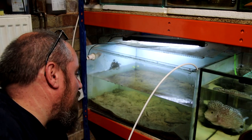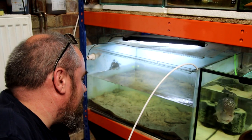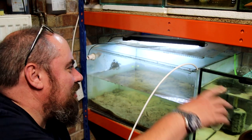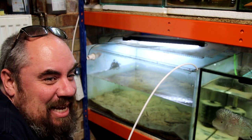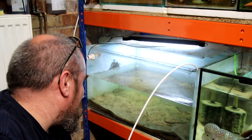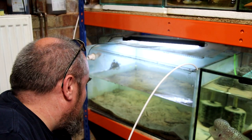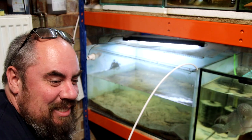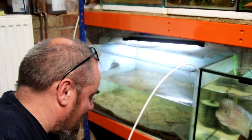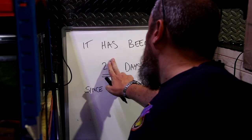So I've managed to get everything out, and unfortunately there's only one fish in there. I've had a good look around behind the tanks, underneath, on the floor, everywhere. I cannot find a body of another fish anywhere. Don't know whether that means this one's eaten it, or in a few weeks' time I'll find it randomly out in the garden somewhere if it's made a long trip out. So, we have to reset the clock on disasters.